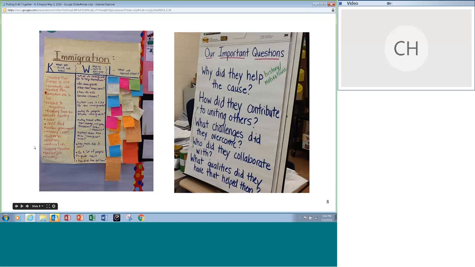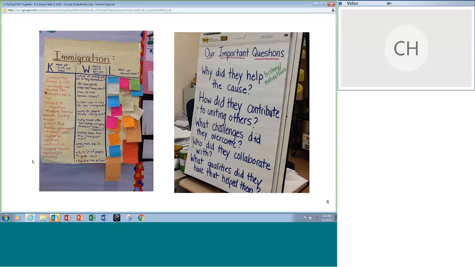So the chart on the left, these are not visible thinking strategies per se. The chart on the left is a twist on the KWL. And really, instead of just what I know, as we know that students sometimes have misinformation, we still can honor what they think they know, and it helps students understand that we can change our thinking and that sometimes we do have those misconceptions or incorrect information. It also helps us honor the prior learning of content, but stretches our students to wonder and create questions for new learning.